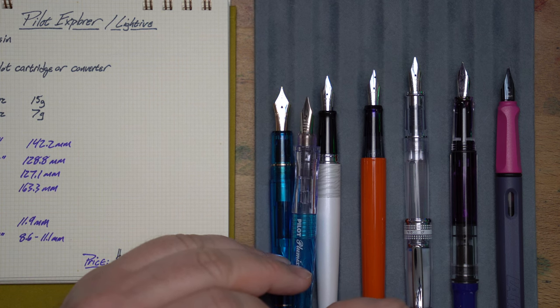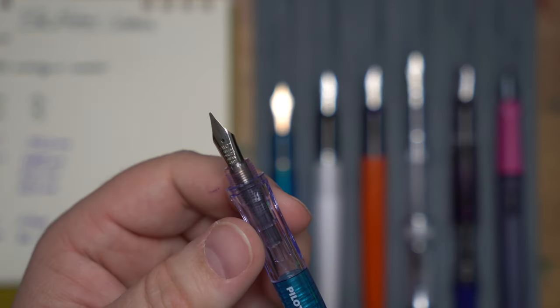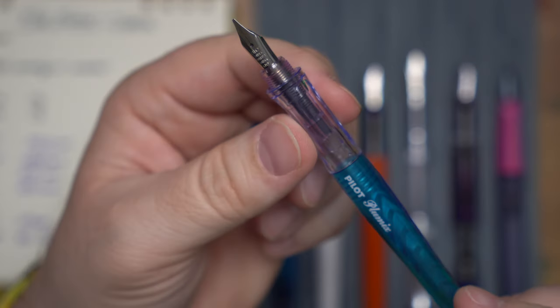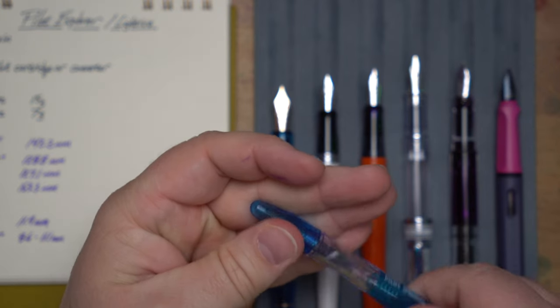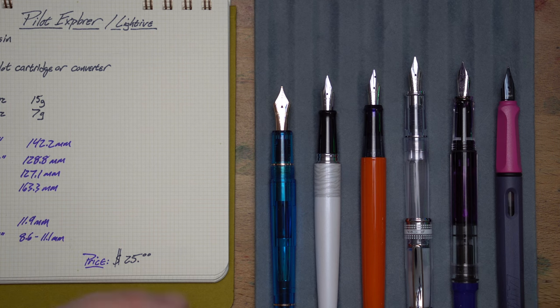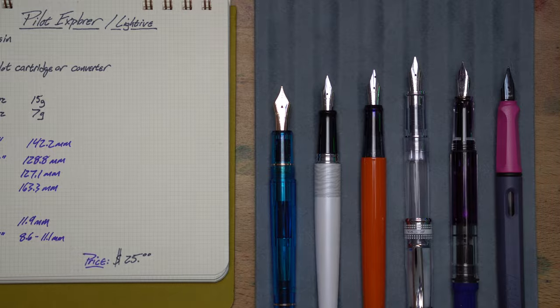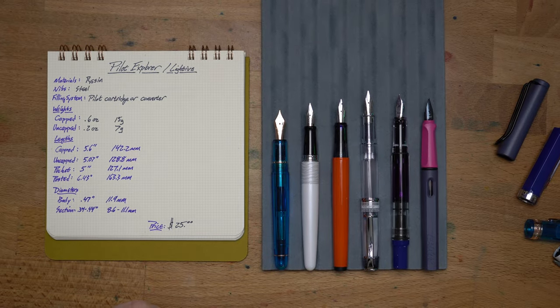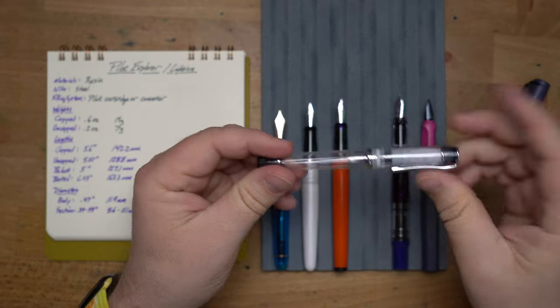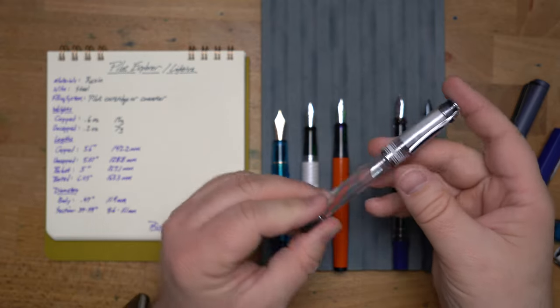They're all using this nib across the line and so you can switch those nibs out. You just have to pull the nib and feed out, replace the nib, and poke it back in. Not a big deal. If you'd like to get a really nice stub nib, these Pilot Plumixes come with a really nice stub nib. Sometimes it's called the C nib on some of these other ones for cursive, and it's a really nice little stub. So you can get a variety of nibs for these. You can swap them in and out and they all do look a little bit different, including I didn't picture it here but the Kakuno and some other pens in that Pilot line. All excellent writers, just a different aesthetic and different price points, with this one actually being the highest price point among them in the U.S. That will vary by market though probably.